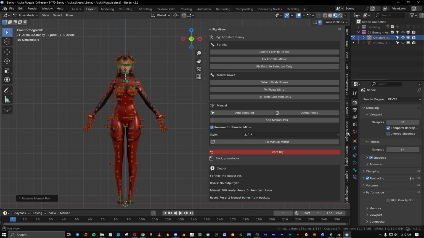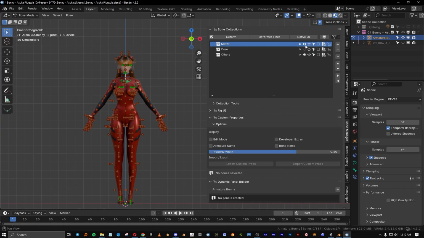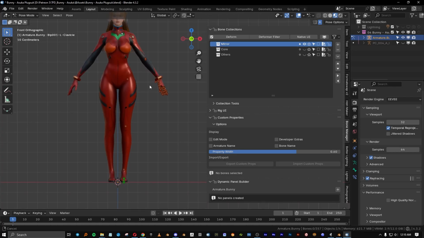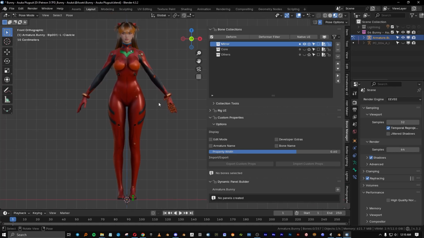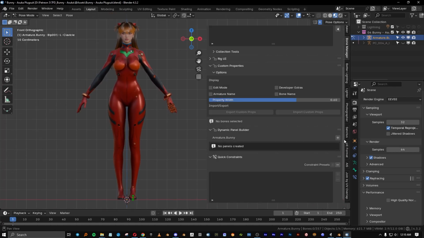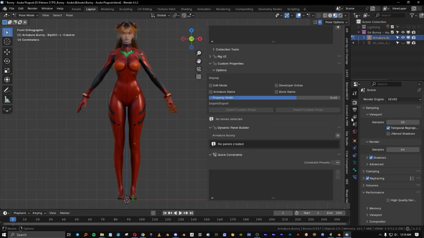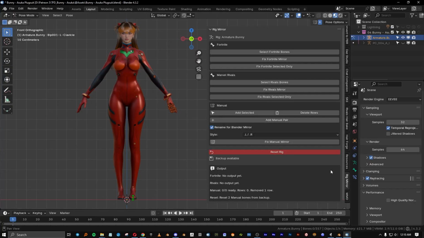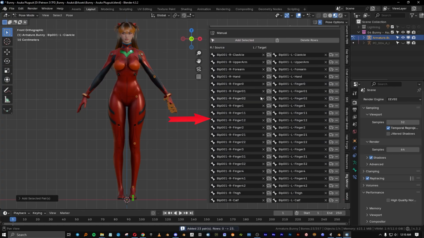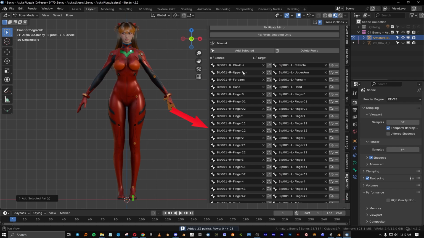If you take the time like I did and create a list of bones, now I have just the mirror on. These are the bones I'm going to want to work on this model. Go back down in here to rig mirror. I'll hit A to select all, and I'm just going to hit add selected, and it pre-generates the whole list for you. This is manual, like I said, so you will need to kind of go through and make sure, but it should be able to grab the model across the whole rig by naming.